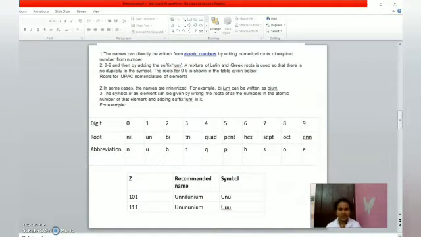It is the symbol of those elements. We can write the names of those elements by certain rules, according to certain numbers. For each number there are certain root words, from Latin or Greek. For 0 nil, for 1 un, you can see here. So let's see how to write the names of the elements with atomic number more than 100.